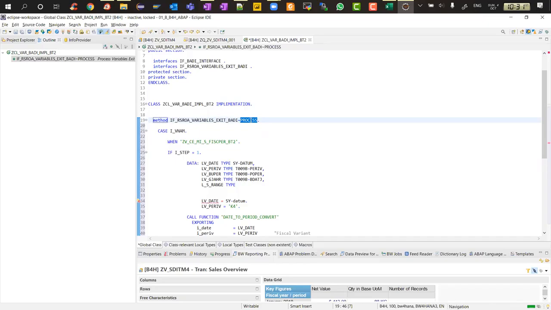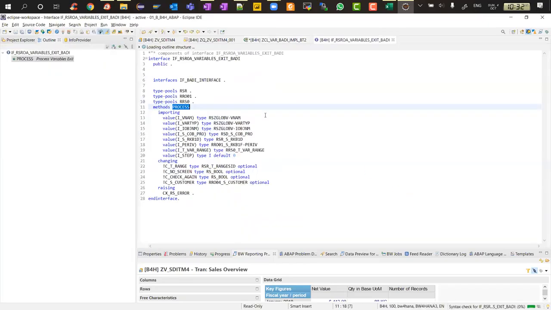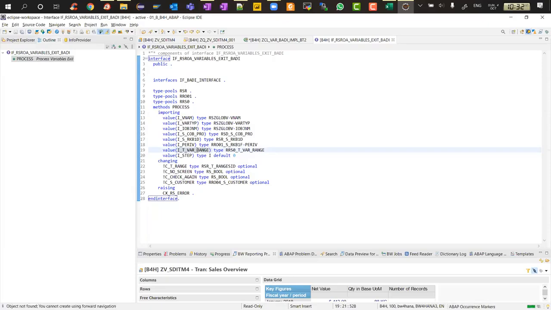Okay. F3 to navigate there. It is navigating. So this is the method, ls range, it var range. I think in it var range it has ls range, right? So we'll navigate there. It's navigating. Range low.